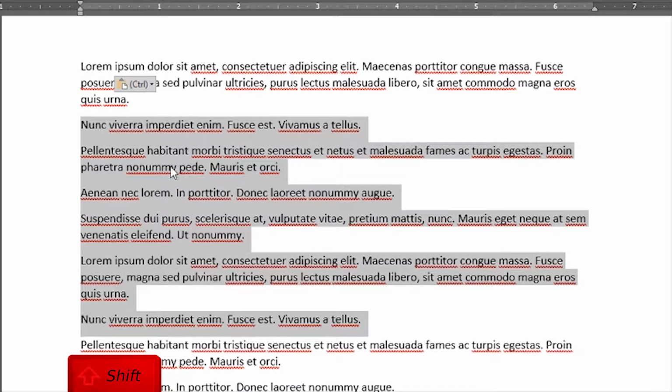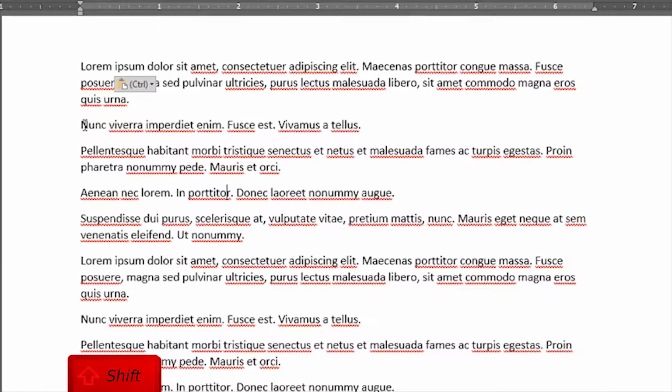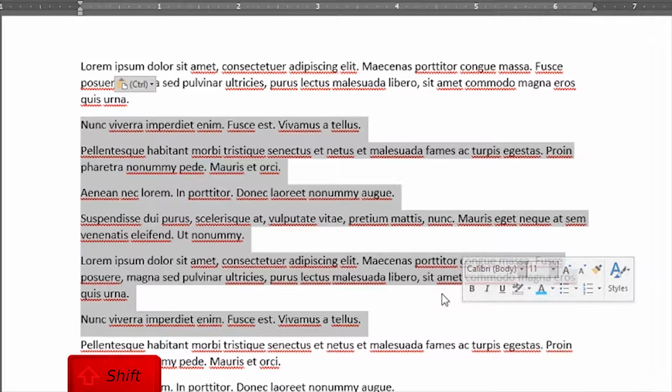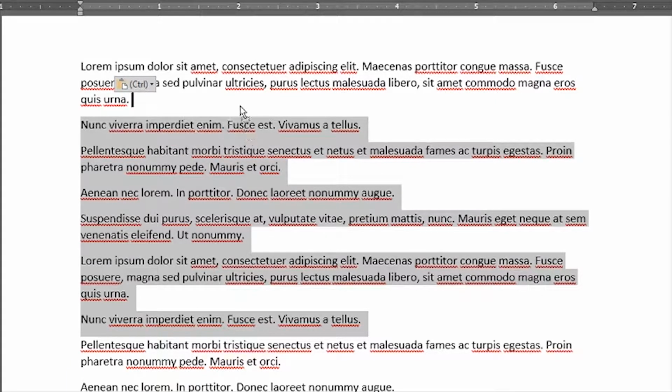And then once you let go, that's your selection. Or click at a starting point, hold Shift, click an ending point. And just like when we move lorem, if we want to move all of this text, you click it one more time. Don't double click or anything like that. Just click it one time while it's highlighted.